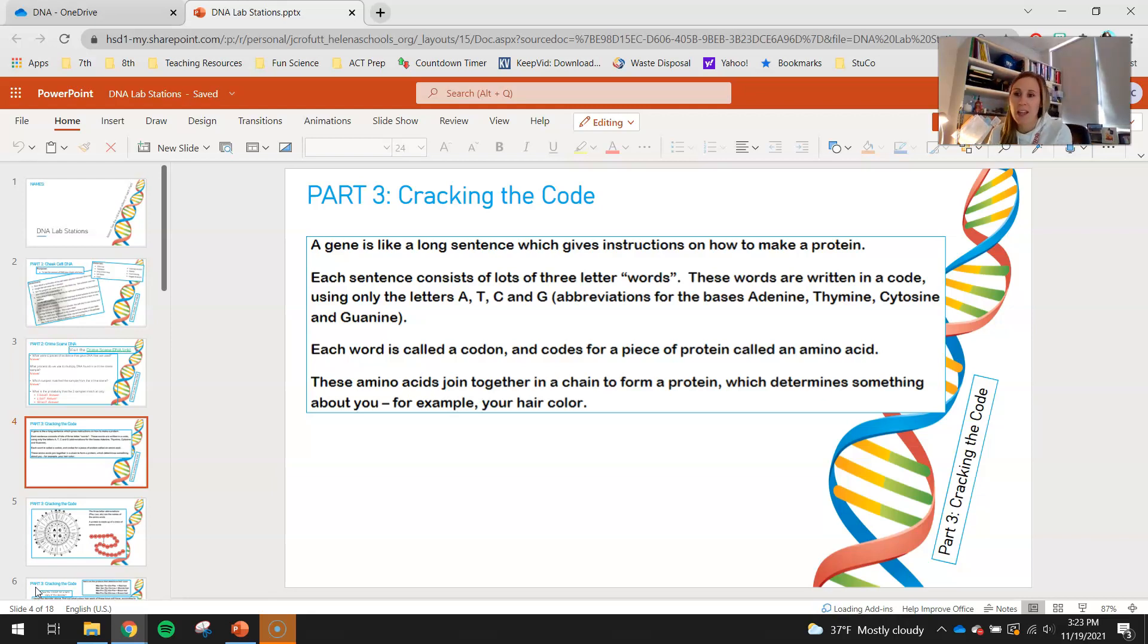This is where we talked a lot in class about how we don't have brown eyes because our DNA actually makes our eyes brown. We talked a lot about DNA kind of just being a set of instructions or like a recipe, and that recipe makes proteins.